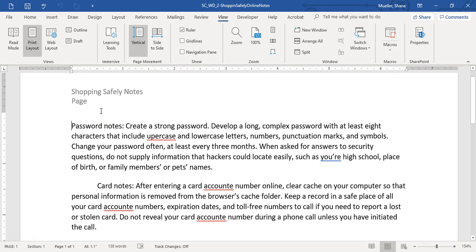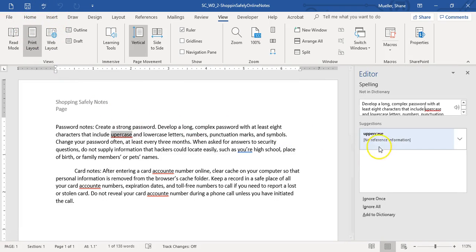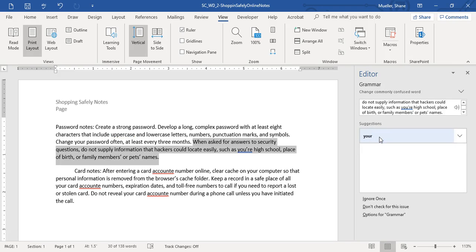Step 2 is to check the spelling and grammar. I'm going to press Control Home to go to the beginning of my document, and then run my spell check. Uppercase, I'm going to change that. Such as your high school, I'm going to change that.